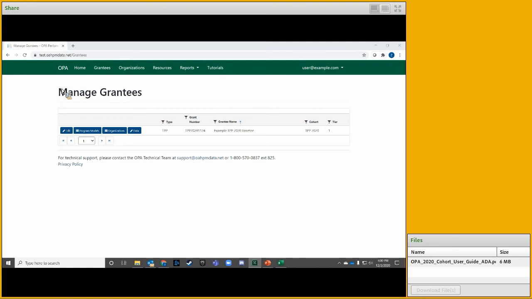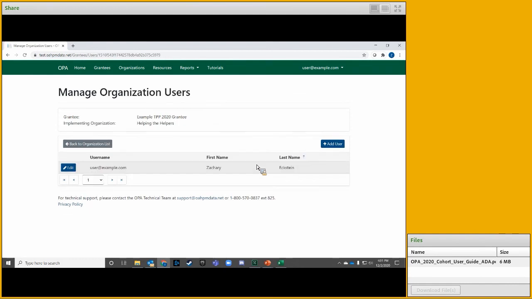Once you have a grantee administrator, what we like is that if you're a grantee administrator, you submit the names and contact information for each of the accounts they need created for the rest of their organization, for other grantee administrators. Of course, if you just want to create people who can enter section data but aren't able to enter grantee data, you can do that through the organizations and users list. Here you can add users that only have access to enter section data for the organizations they're listed for. They will not have access to the grantees link in their navigation bar.